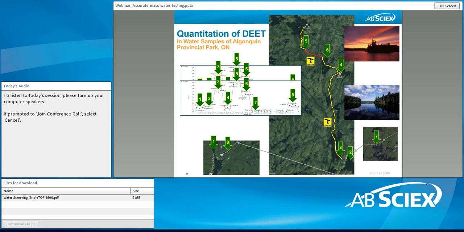Closer to the highway, where you have more people, you have higher DEET concentrations than you do have in the interior of the park, with the little exception of sampling number 5. That is a very, very small lake right after Long Portage, where people typically spray lots of mosquito repellent while carrying the canoe, and then afterwards jump right into the lake to wash it off and feel more comfortable. So this is just a little sampling story following a series of lakes where we monitored and quantified the amount of DEET in these water samples after identifying DEET as the unknown contaminant.